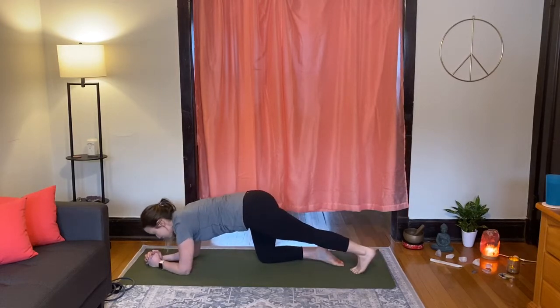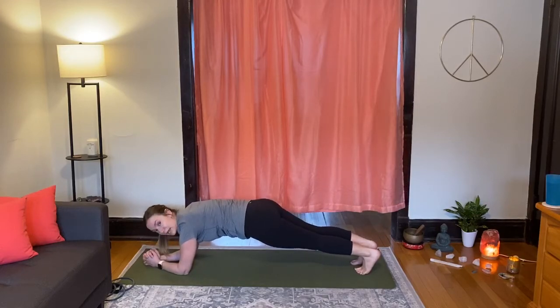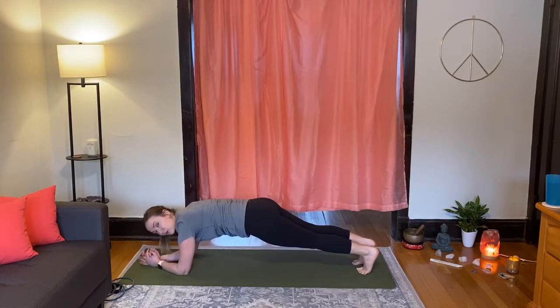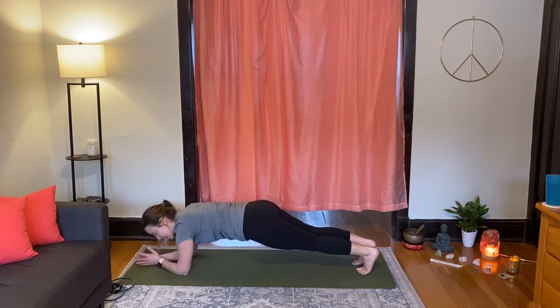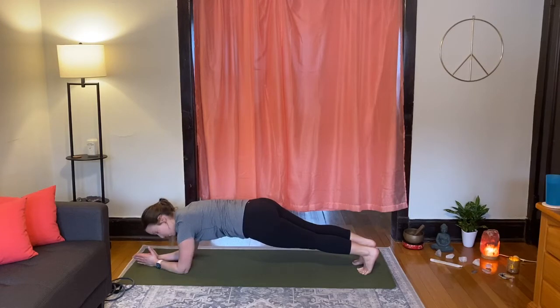Now, if you're on your elbows, now your biceps have to work, but you are more stable. So that's the difference. Now, if you're on your elbows, you're going to push your forearms into the floor. You're going to relax your hands. You can do what you want with your hands, but relax your hands. Now you're gonna keep reaching the crown of your head forward and your tailbone back, your heels back.